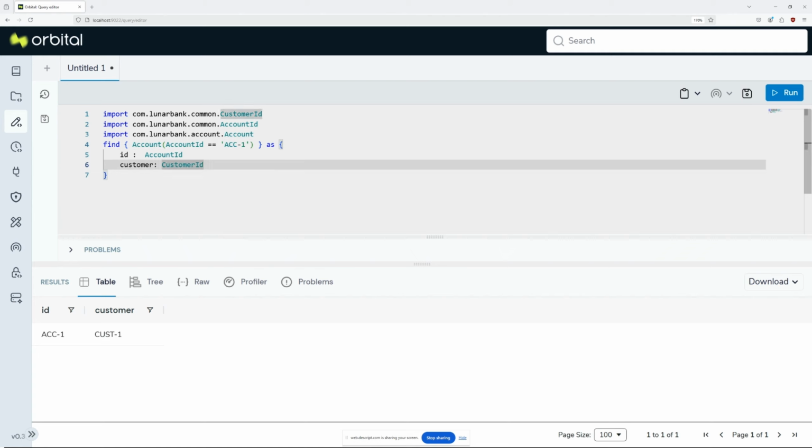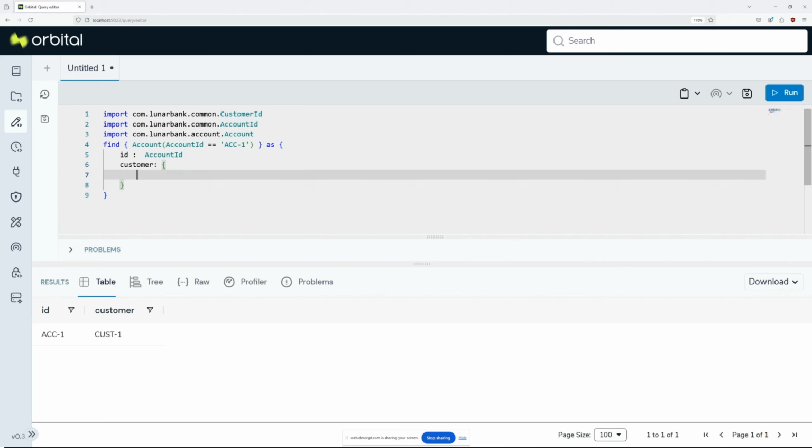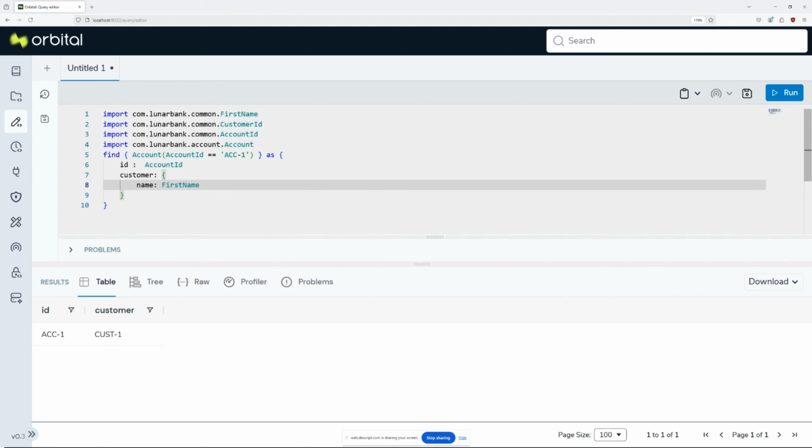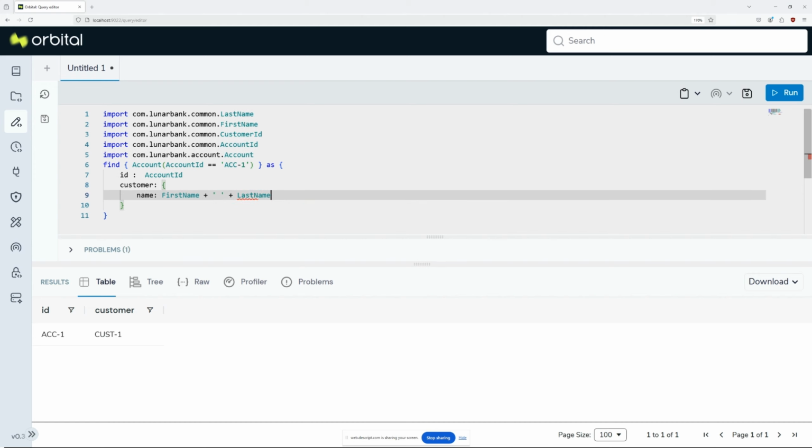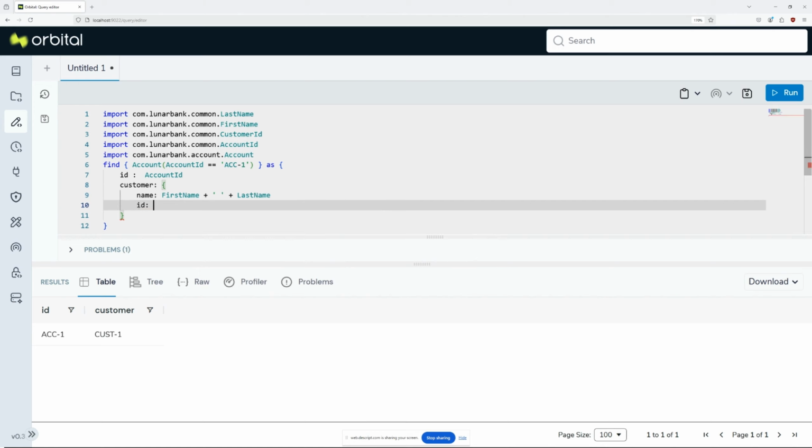Let's switch this out a little bit. So instead of just the customer ID, we get back an object containing information about the customer. Give me their first name and their last name, as well as their ID.